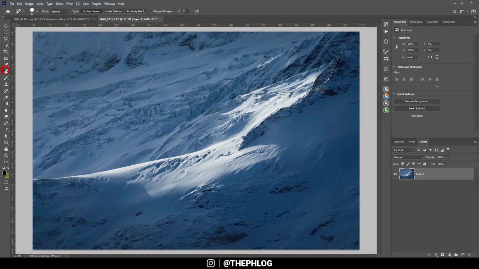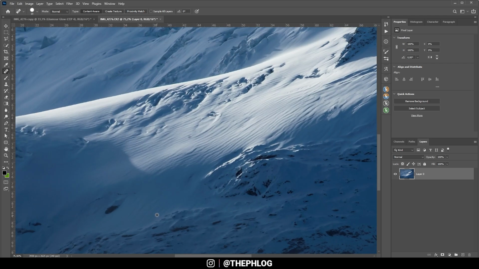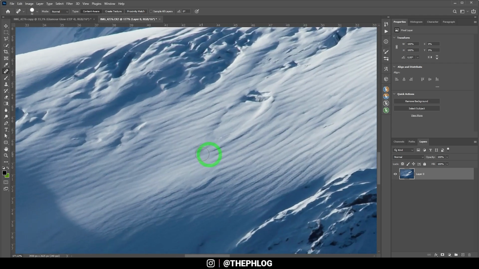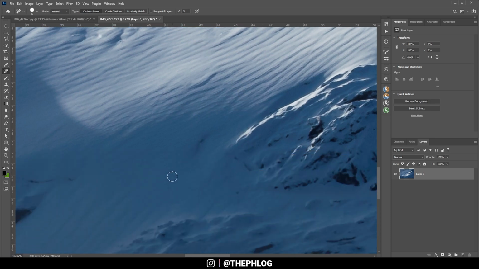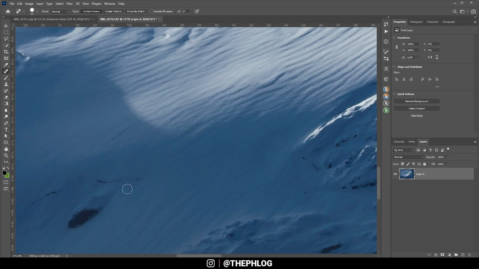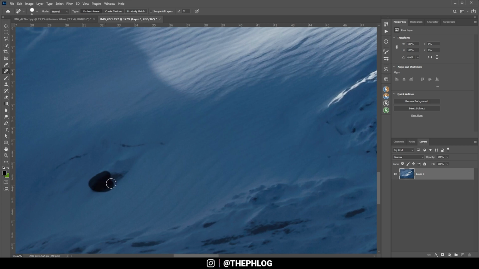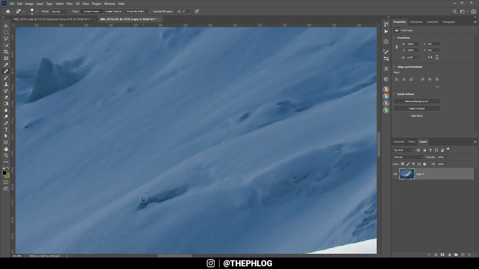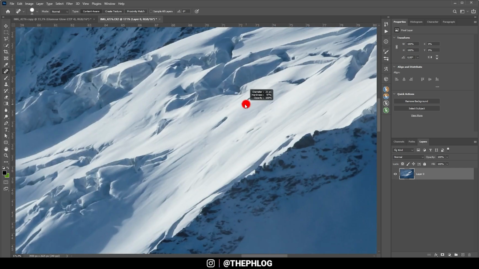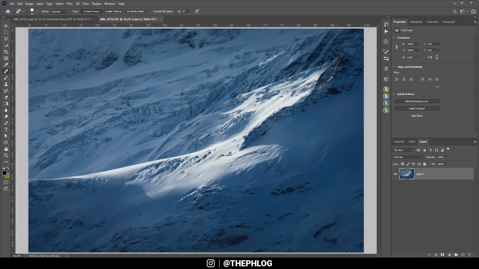Alright, then let's use the spot healing brush and zoom in a little bit. There you can already spot a sensor spot. Let's paint over this. And then I just want to get rid of distracting objects like this thing right there. And this rock standing out of the surface. And those lines. So at this point, I already have finished this editing.